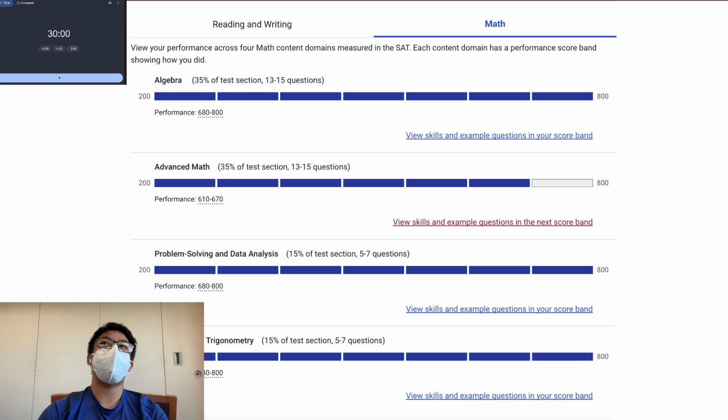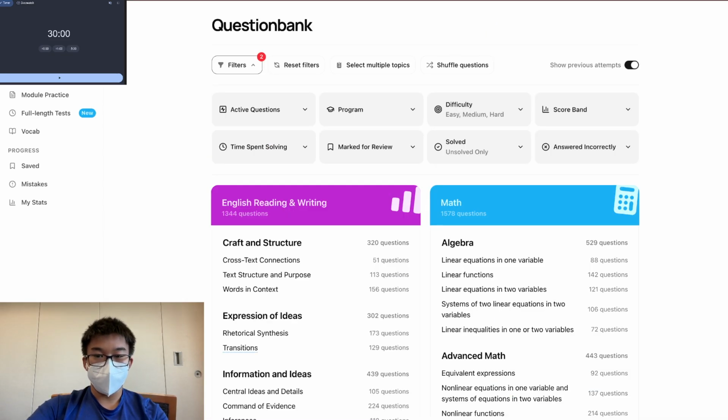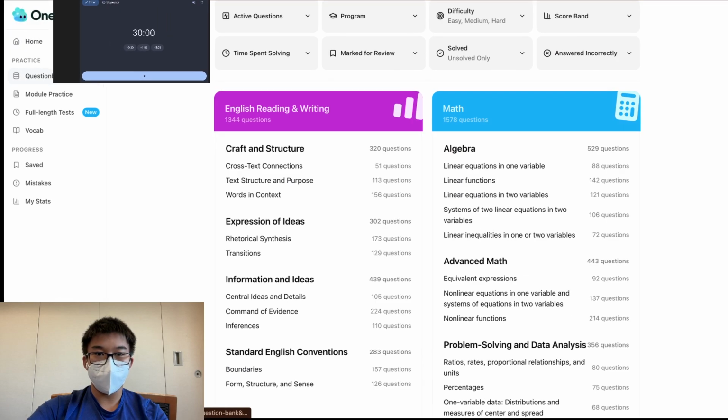For the math section that I did on the SAT, it was pretty easy, but I'll just say that I didn't do exactly how I wanted to do. I got a 700 plus on it, so I think I'm confident for the next section. But obviously, I'm gonna do some practice to get better. The skill I guess I need to work on is advanced math. So I will work on advanced math right now.